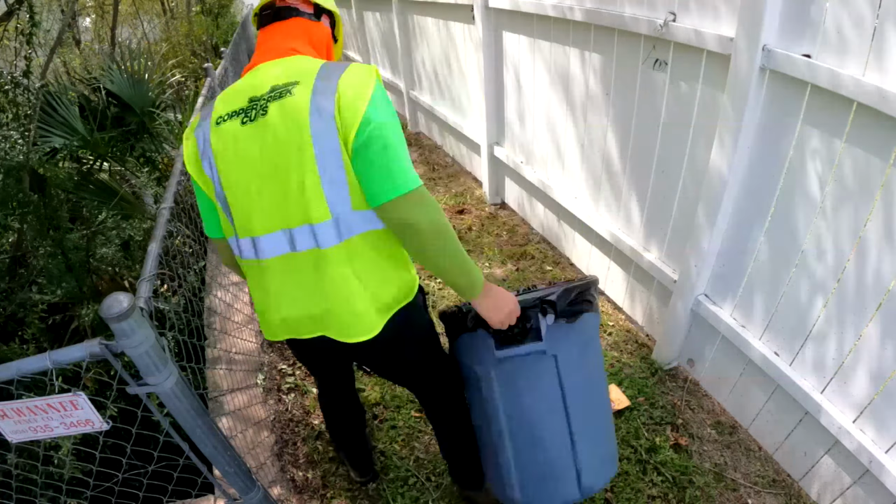So I have off-screen a Multiquip pump, 2-inch trash pump, that is sucking water from a suction line. You can't see the suction line right now in this shot, but it is pumping it through the pump, through that blue discharge hose, into a dewatering bag, and it's basically draining out that way. So I have to do this so that I can get to the rest of all these trees that are underwater, and that I can also see what's going on with the structure underneath, if anything. But again, at this point, I'm just cutting everything I can reach, which is starting to be not a ton because of how high the water is.